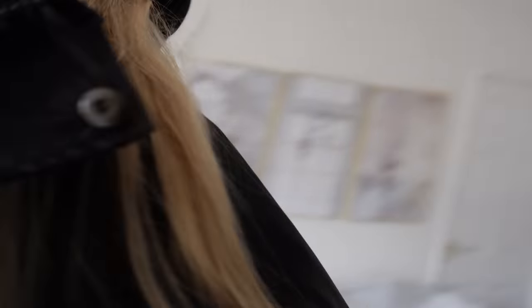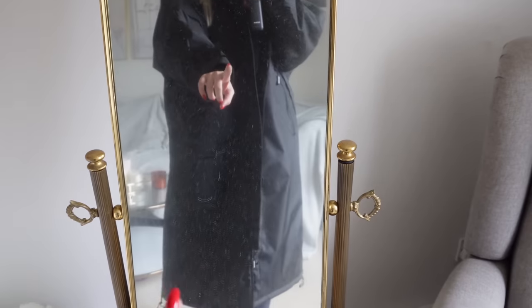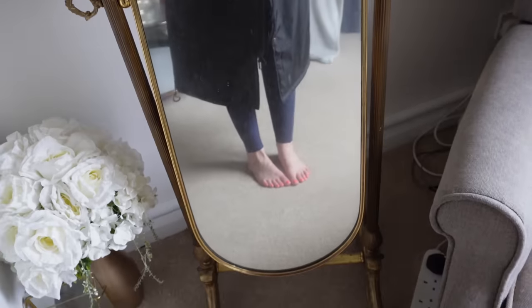Now if I show it to you in the mirror, you can see how long it is. Don't mind me with the blankets on the sofa. My dogs are currently molting. For them to be able to go on the sofa at the moment, I'm just covering it to protect my actual sofa. Excuse my feet and the fact I can definitely see now I need to dust my mirror. This is how long the jacket is.